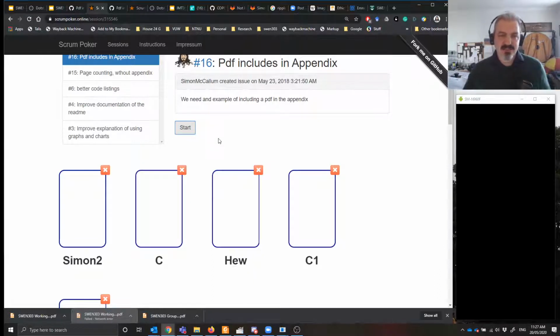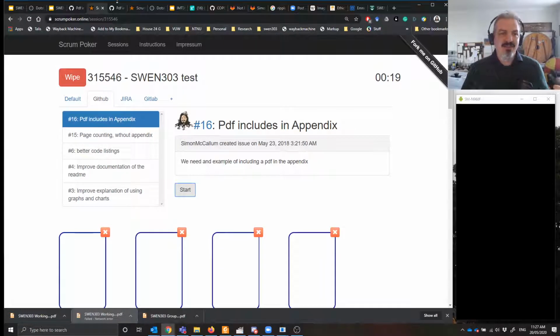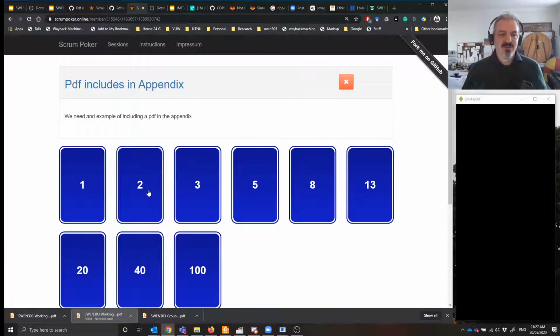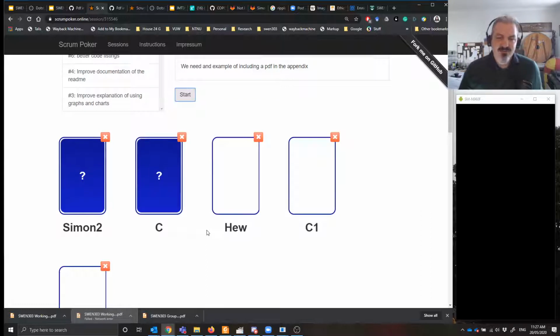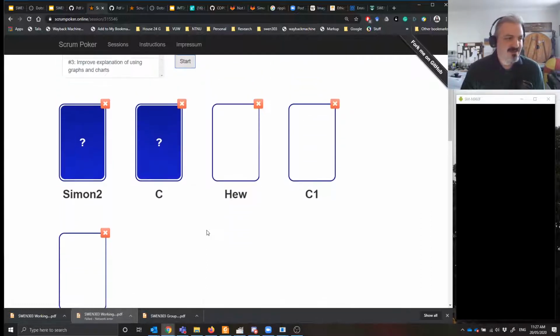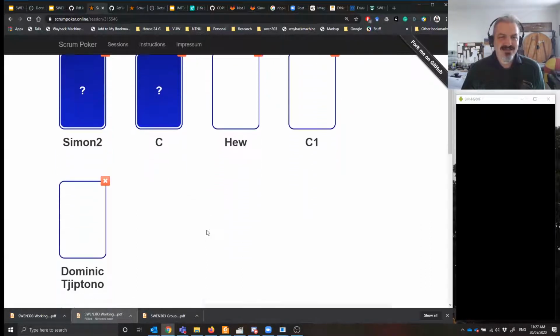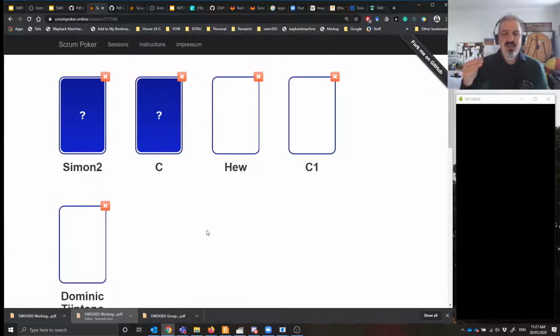So Simon would go, oh, okay, you've made me vote again. I think maybe I was on the lower end, so I'll go with 3, because maybe it was about 3. And now I have voted, C has voted, and if C1 and Dominic could vote, we can end the session. The idea is that those would all vote, we'd then turn over our cards again and all be able to make that decision.